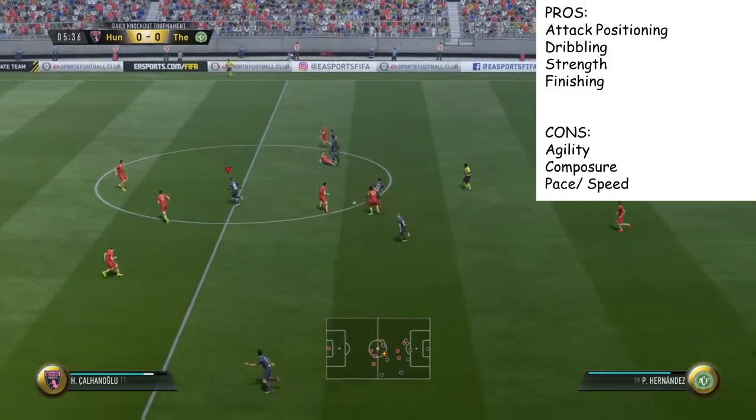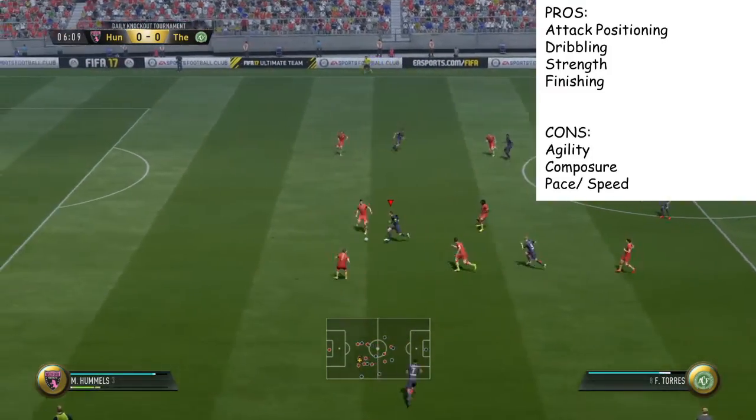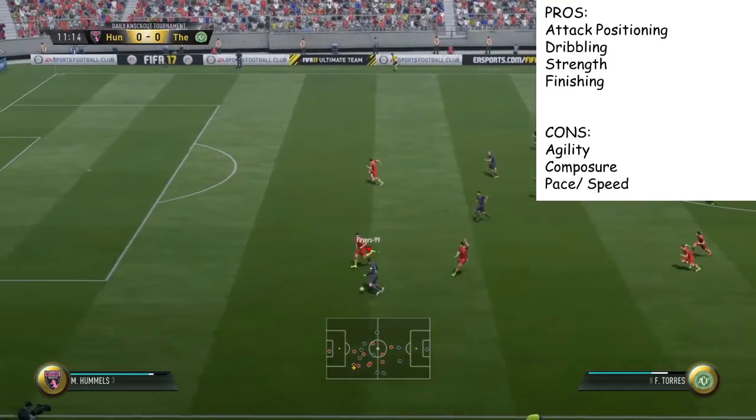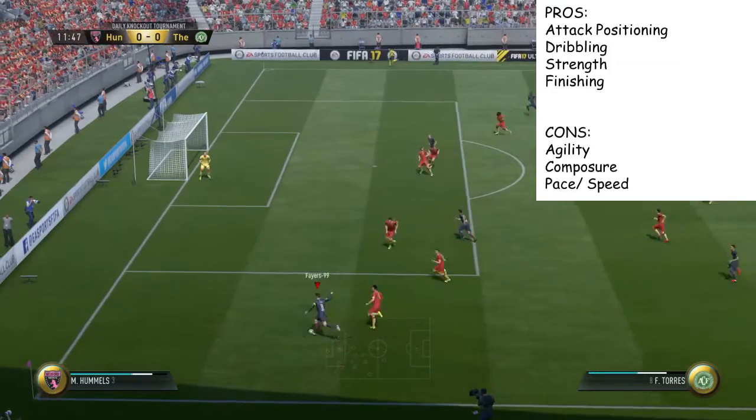He was always there to attack the ball, and so his attack position was always there for what I needed it to be. Attack position was definitely one of his key points, and one of the things that I'd put him as a big positive for rather than a negative. And then moving on to the dribbling.